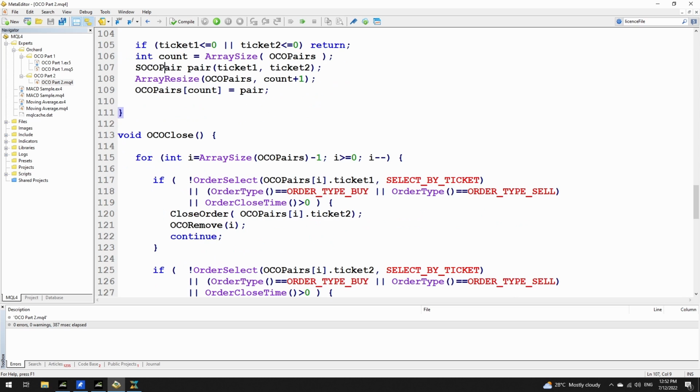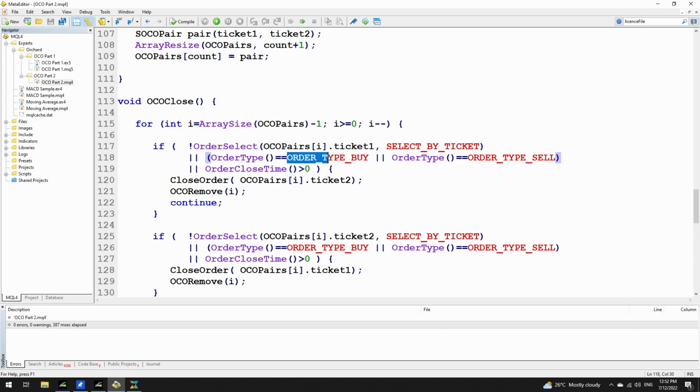The OCO close loops through all the items in that array to check to see if either ticket 1 or ticket 2 either no longer exists when the order select fails, or has converted to an order type buy or order type sell. And remember, I'm not necessarily placing these in the order that ticket 1 is buy and ticket 2 is sell. That just happens to be the order I'm creating them here. So that's why I don't just test buy or sell on each of these. I'm testing both.